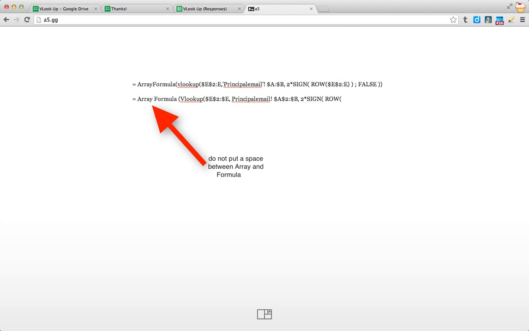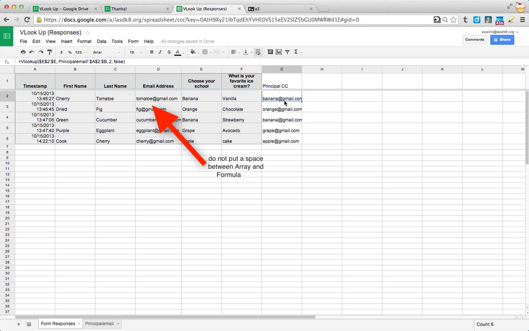So I'm going to add in here dollar sign to lock it in. So dollar sign, column E, starting at cell 2, running through the length of column E, close those parentheses, and then I still want the value to be returned to be exact, so I'm going to put false. Okay, we're going to copy this and we're going to paste it in this first cell here and see if this works.